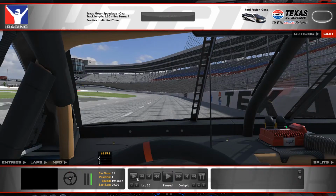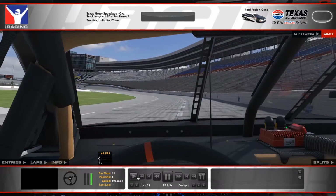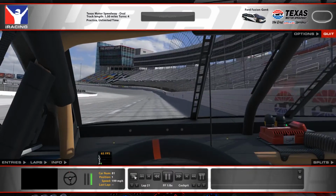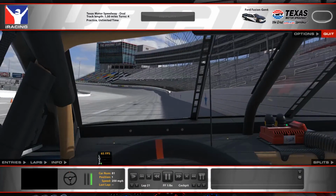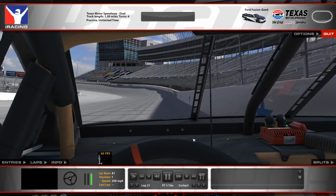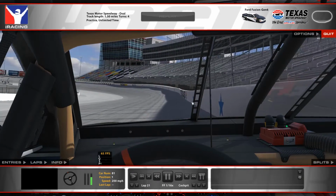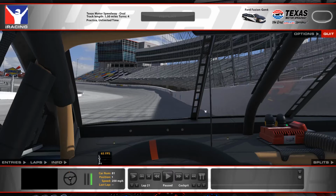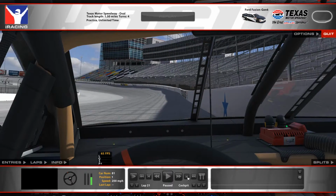So we're going to make our way into turn one. I'll do this at 2x slow-mo, just to give me time to realize what I'm doing here. I'm driving as close as I can and as straight as I can to the outside wall, and I'm making my way about a car length. You see the second star on the right, which is right here, I believe.